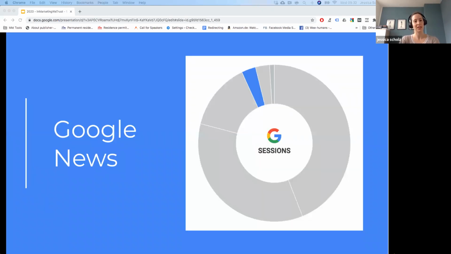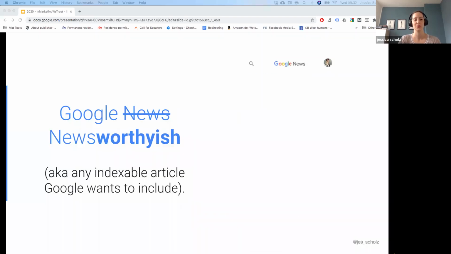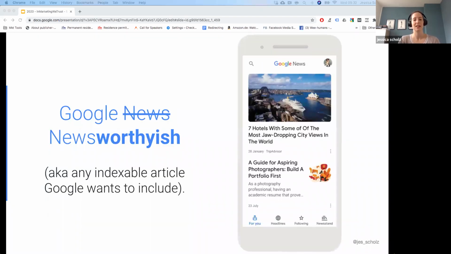And that compatibility includes with Google News, which is an aggregator that presents a customizable flow of somewhat newsworthy articles. I say somewhat because what Google defines as news is nowadays rather lax. No longer does the publisher have to have a dedicated news site. You can get in with your blog as long as the content is not overly self-promotional. And you may have already gotten in without even knowing it, as Google automatically considers any indexed content published to the web as fair game for inclusion in Google News.